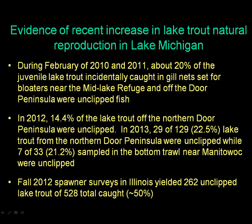I'd also like to point out a few other points that show an increase in lake trout natural reproduction. And Dale reported on this, I think, last year, during February of 2010 and 2011, about 20% of the juvenile lake trout that we caught in some net sets that we were setting for bloater eggs that were being taken to Ontario were unclipped.